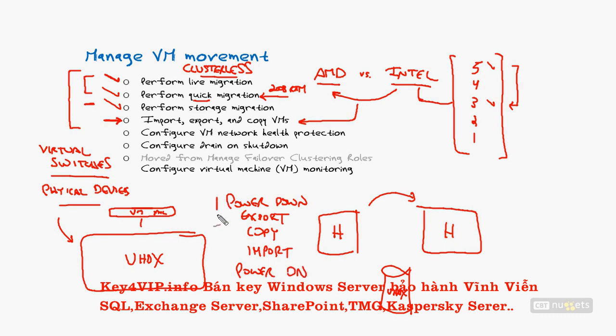The reason for this multi-step process here has to do with how a virtual machine in Hyper-V needs to disconnect itself from its Hyper-V host. That disconnection process is different here than what you would normally see in a VMware environment because of the way that Microsoft deals with some of its synthetic drivers. So there actually is this import and export process that is required if you plan on doing a manual copy of a virtual machine from one place to the other. Another very common test question here, because if you're going to do a regular copy, plan on doing an import-export as it relates to that process.